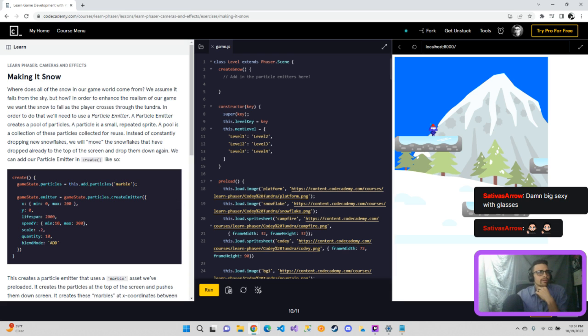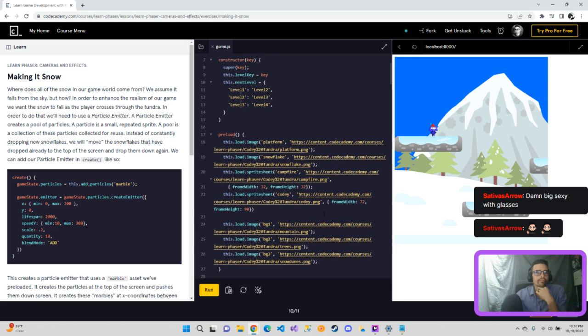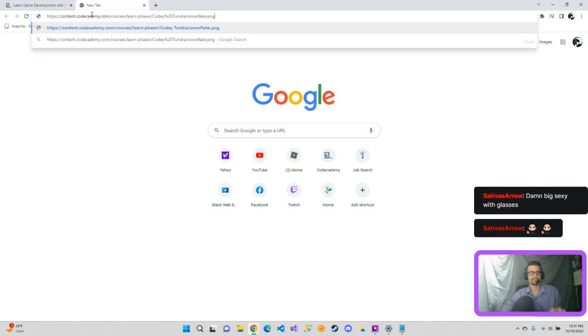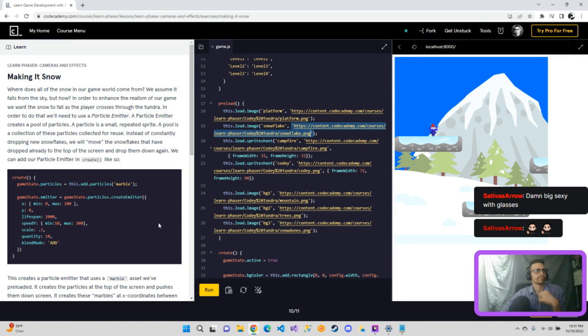So I would assume snowflake. So this is what we're going to use to drop. Is this little tiny bit right here. Very small. But that's going to drop all.